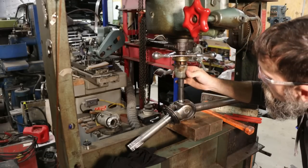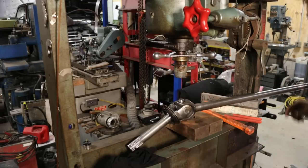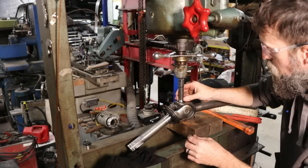I need to make a new end for this press, one that is flatter. This thing's all beat up on the end, and that makes pressing stuff out straight not so easy.